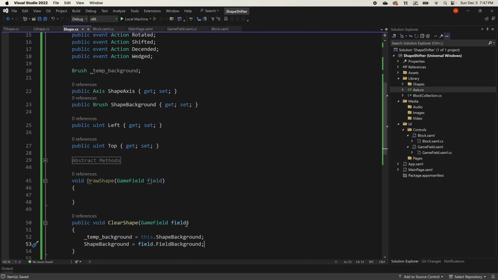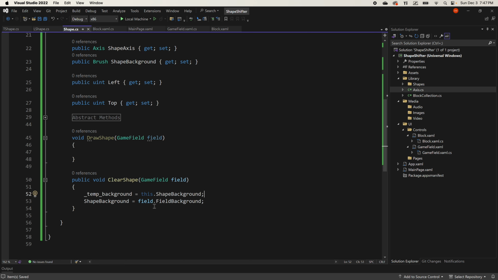Okay. So all I've done is that when I clear the shape, I maintain the color of the shape. So I basically store that color temporarily somewhere and then set it to the field background, which we talked about before. This is relevant because I'll need that color later on when I'm redrawing the shape somewhere else, right? So I don't want to lose the color, but I first basically wipe the whole shape out.